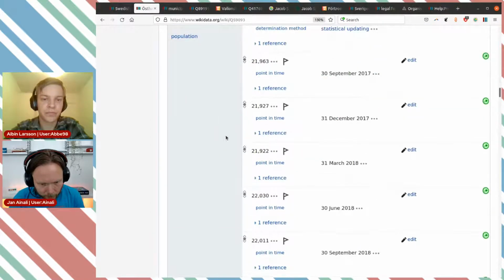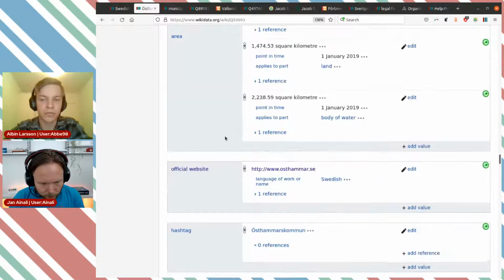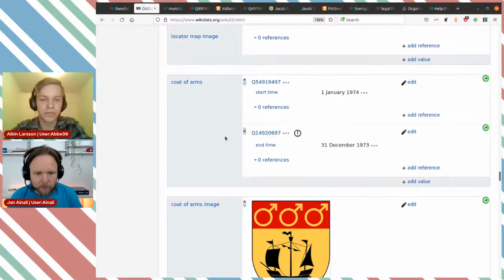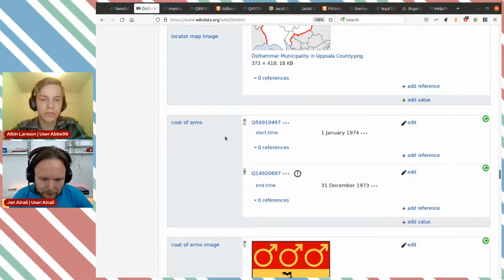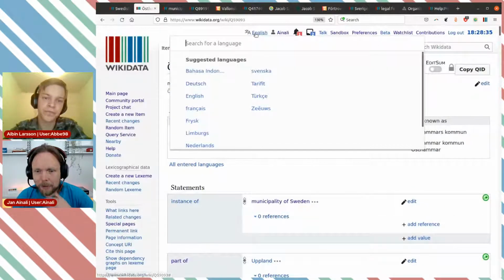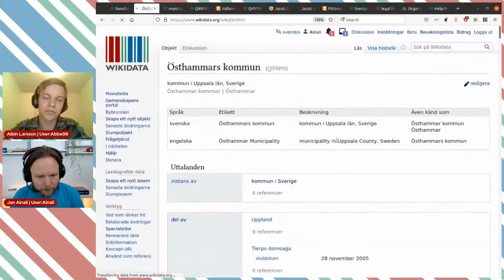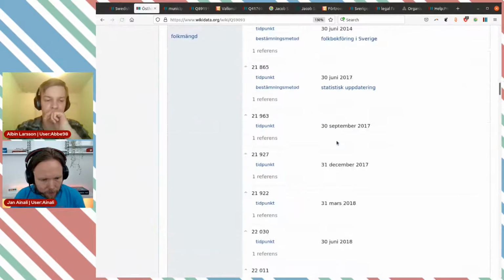We had one more here I wanted to fix. We saw on the coat of arms. It's hard to see here in the interface, but let's switch to Swedish for a moment, because I think that will actually be easier for you to understand. There, and let's go down to the coat of arms again.